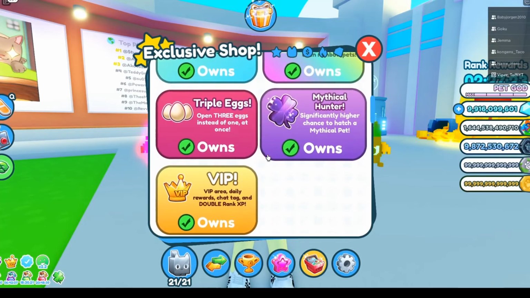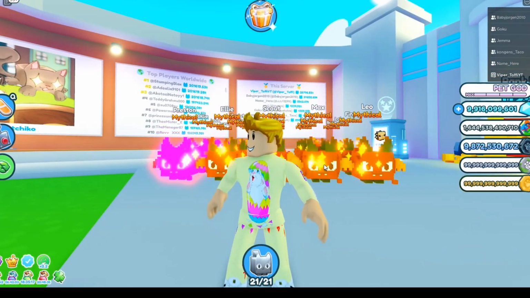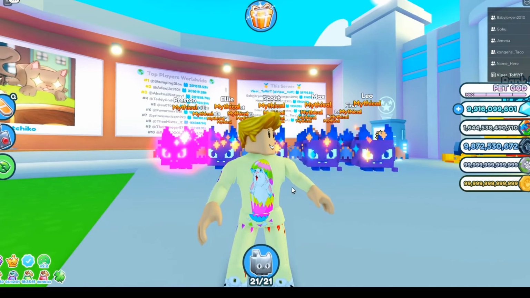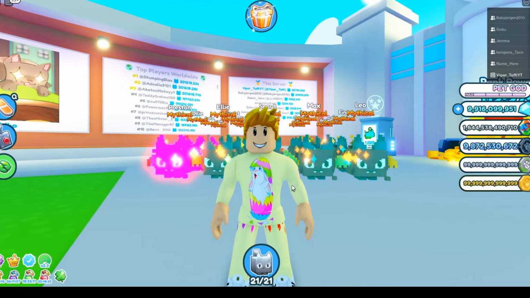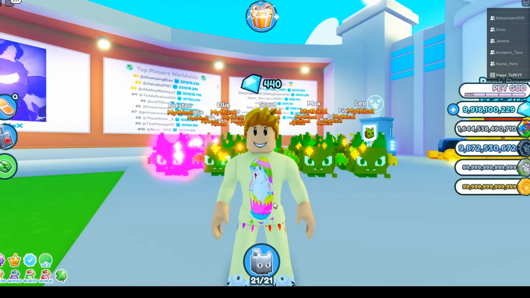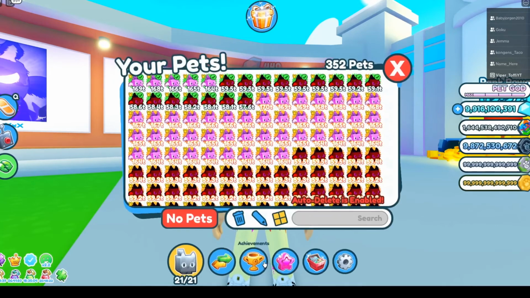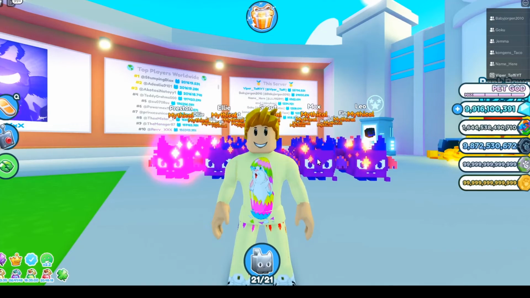And why does it cost? It costs because big games, when they make this game for us, it's a free-to-play game, but they need money to pay the people who make the game. So this is the way that we pay them. We pay them by buying different stuff in the game. We pay them with game passes. We pay them with eggs and so on. This is the way they earn money.